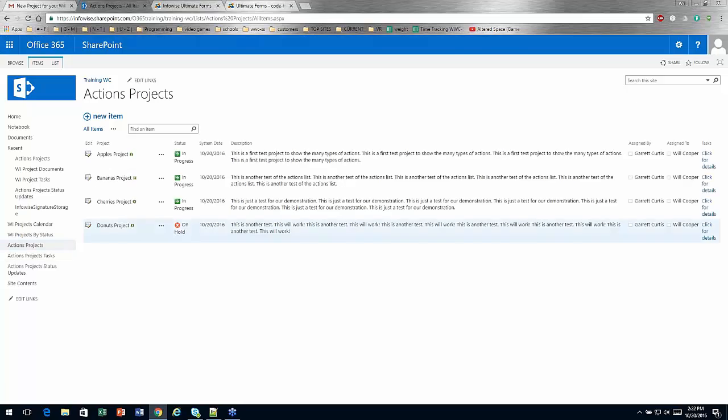Okay, there's our fourth action. We'll go ahead and go on to the next one. Next function I want to do is I want people to have the ability to copy a project. And the other thing I would like is to create an action that the user can trigger by clicking a button in the user interface. So rather than by a rule, I want to open up options to let the user pick when an action would be triggered.